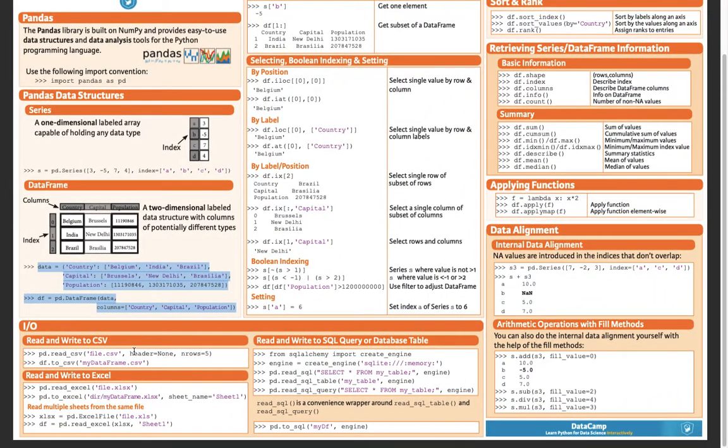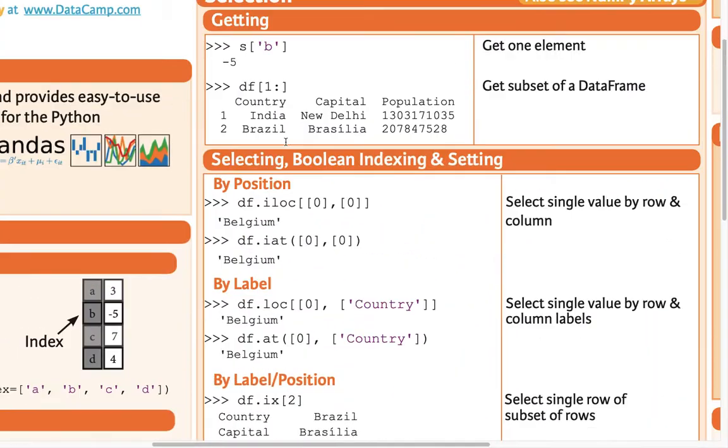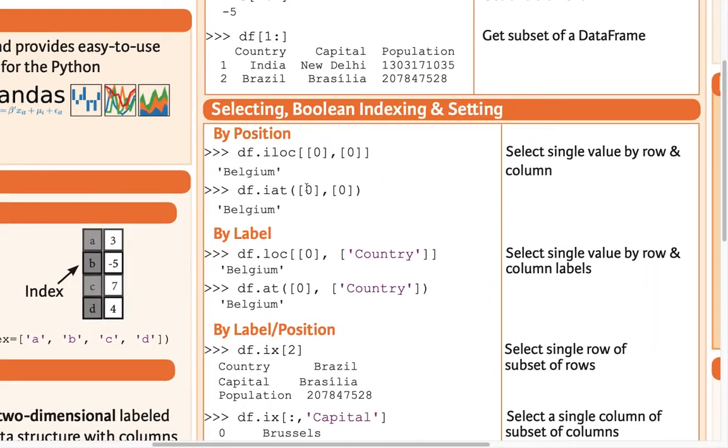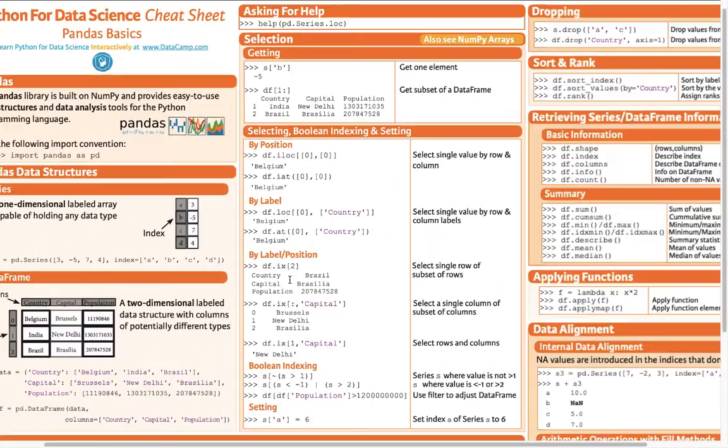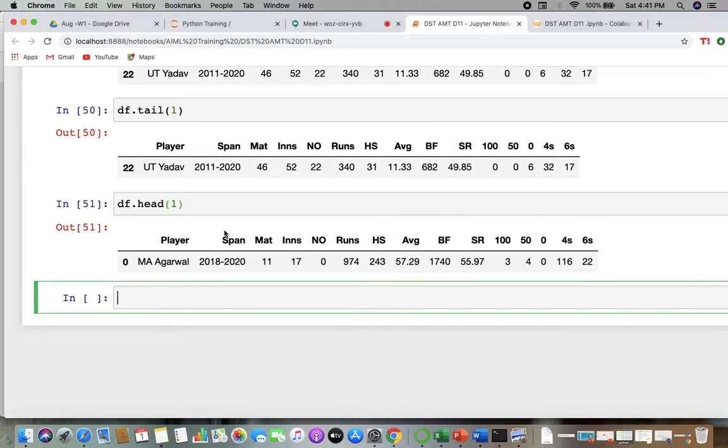We'll read it later, first let's complete the methods of how to go about it. There are methods for selecting, for positioning, for labeling, and a lot of other things. Before writing all this, I will cover arithmetic operations for the series and so on. So first of all, let's try getting the information.